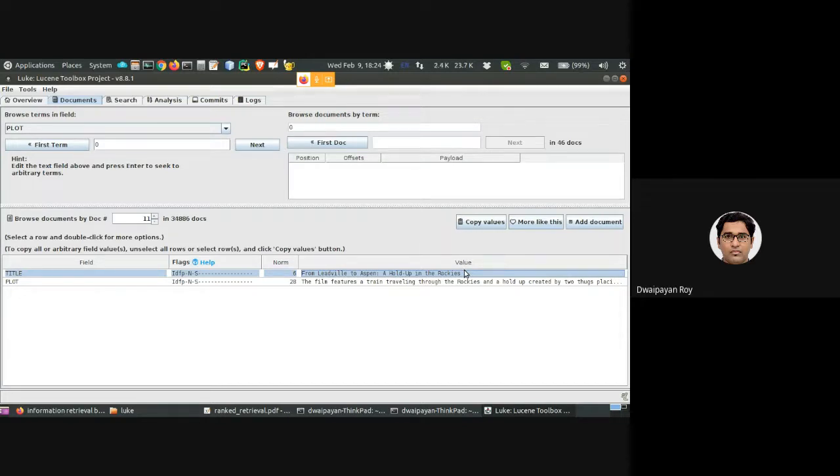But note that whenever we perform the search, it will be performed on the stop-stemmed data. This is a very vital thing that you should keep in mind. Don't get confused by looking at the raw data being shown here.